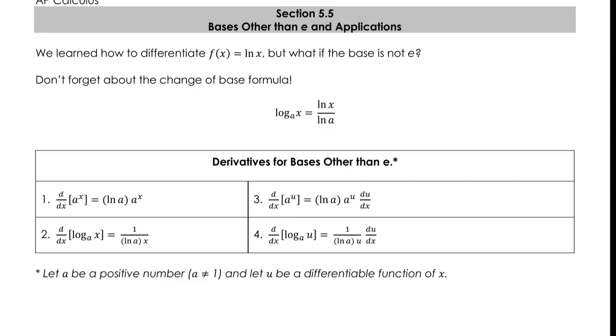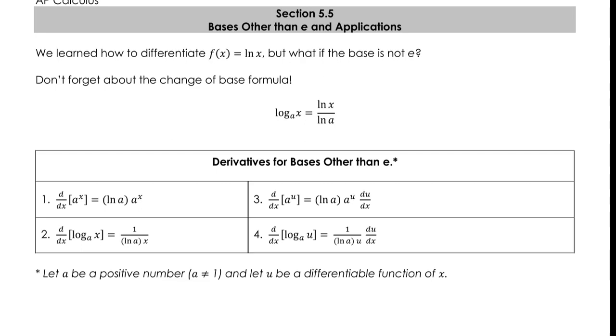And really you could change it to be anything. So I could make it log base 5 of x over log base 5 of a. What we're doing instead is we're making it log base e of x over log base e of a. Okay, so we wouldn't want to use base 5 because that's not like a common log that we would use. So we like natural log in calculus, and I'll show you why as we go through this.